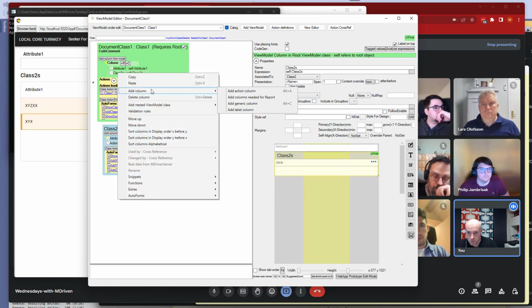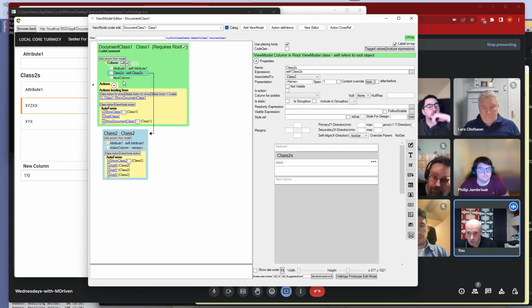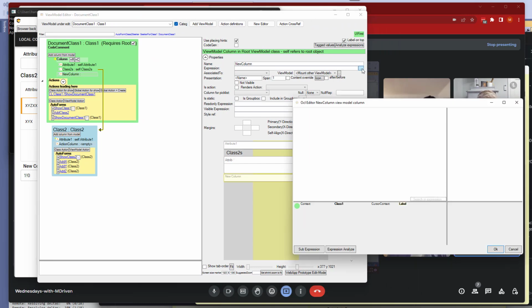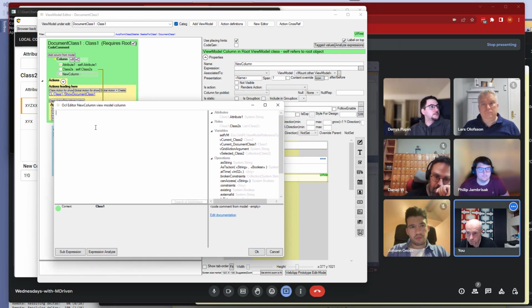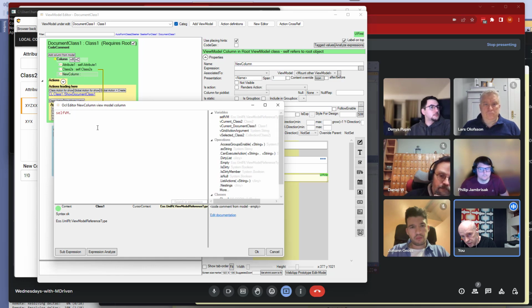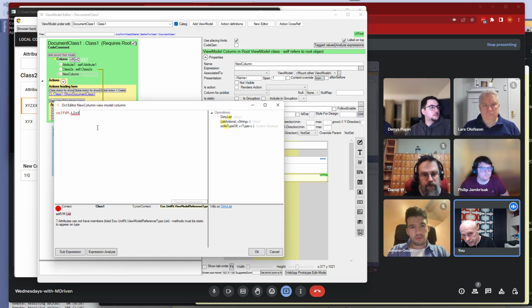So I'm starting by adding a generic column that is going to be the list of the actions that I want. And this is the self VM variable that holds everything specific to this view model. And this has a new member called list actions.